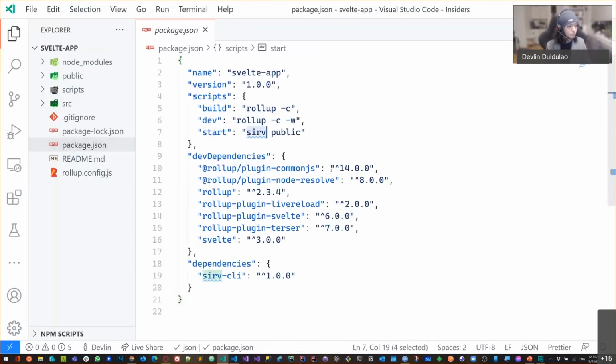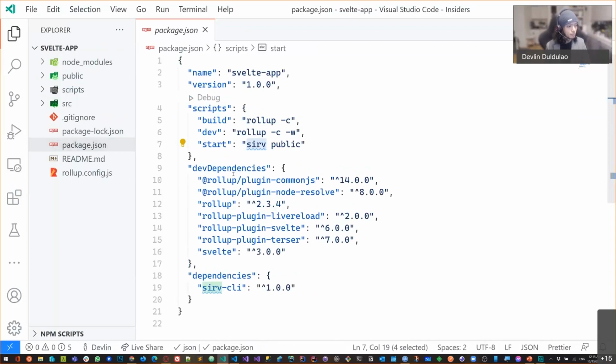This is the serve CLI to run your Svelte application. And the rest, well, actually, devDependencies here. You have rollup, the bundler, plugin commonjs, plugin node-resolve, rollup itself, livereload, sirv, and the Svelte compiler.